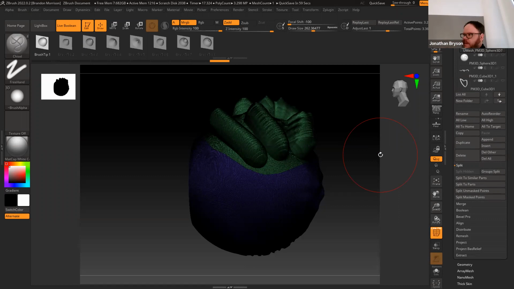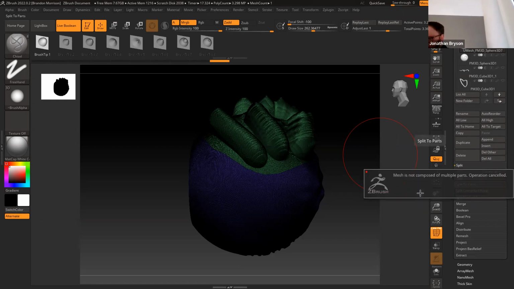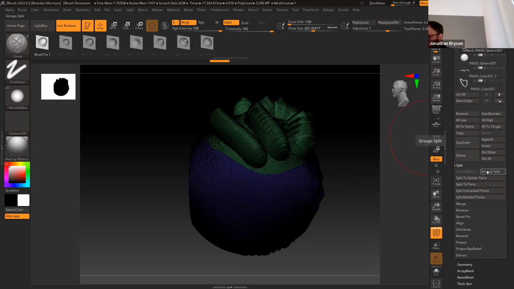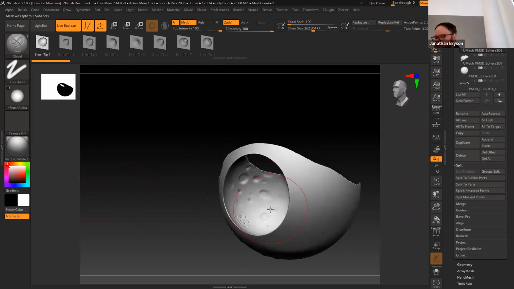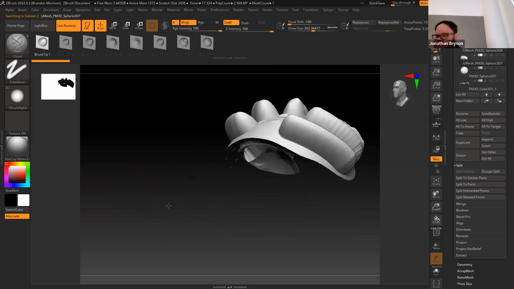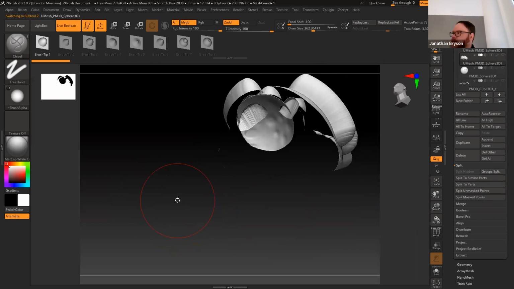So we've isolated the hair portion as a polygroup, again using Control Shift and the slice tool. Then what I would suggest is do a group split. So the head is its own subtool, since that's a different polygroup, and the hair is its own subtool because that is a different polygroup.